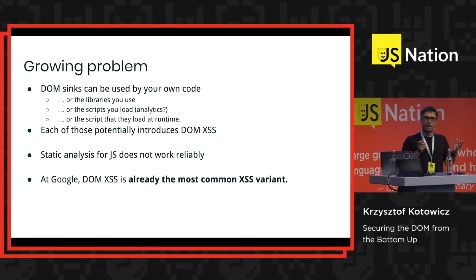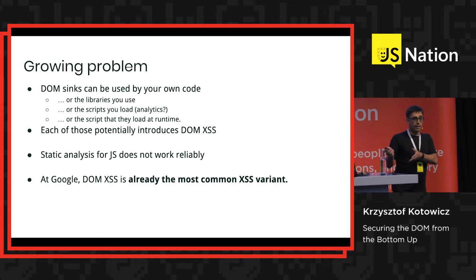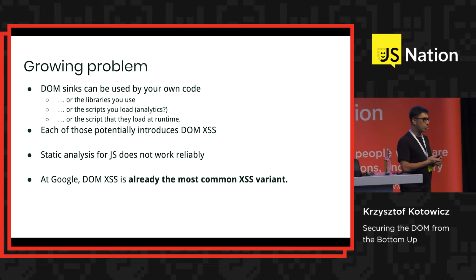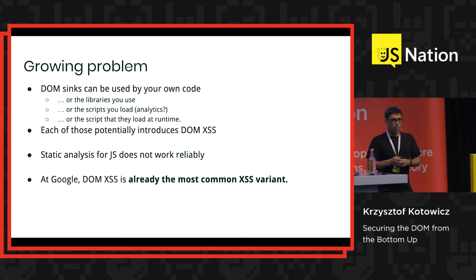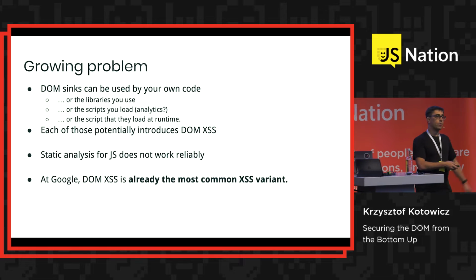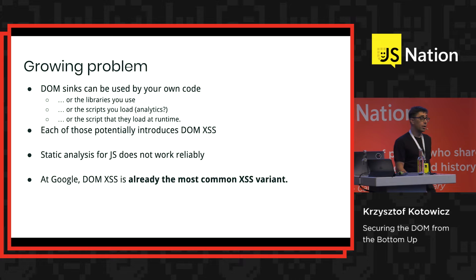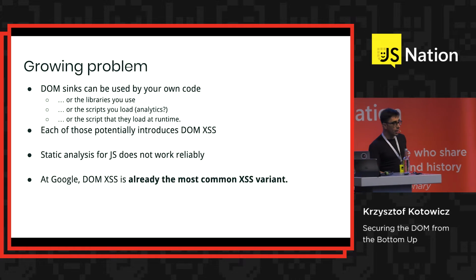And you can protect against it. You can try to mitigate this vulnerability. On the client side, there's content security policy, which unfortunately doesn't work particularly well for DOM-based XSS. You can also try to protect against it earlier, when you're actually coding. So do some static analysis, for example. Unfortunately for JavaScript, as we all know, static analysis doesn't really work because JavaScript is a very dynamic language.